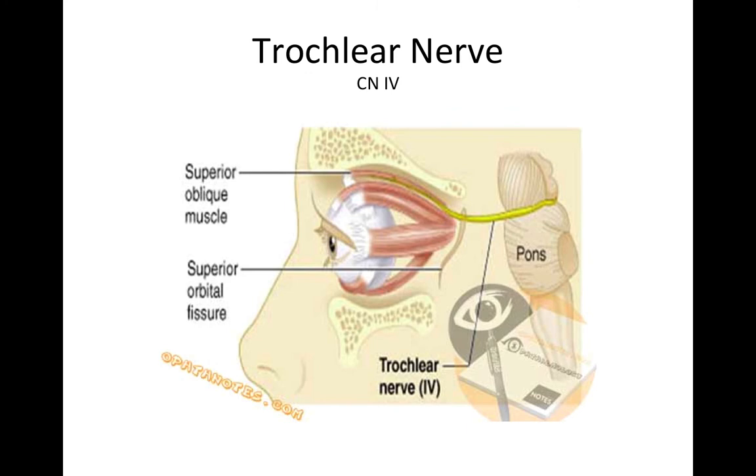If we have a lesion of cranial nerve 4 at the root of the nerve, this of course will lead to the superior oblique muscle being paralyzed on the ipsilateral side. If we had any type of cortical damage to the brain, such as stroke or trauma that involved the frontal eye field, this would also affect the function of cranial nerve 4 on the ipsilateral side.